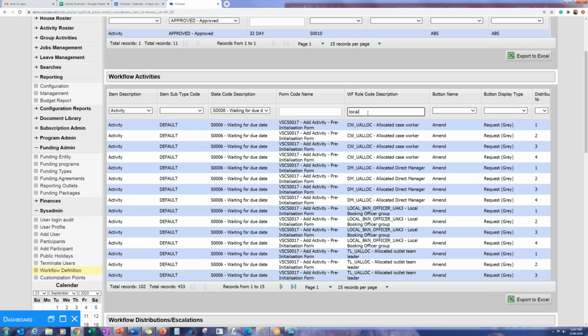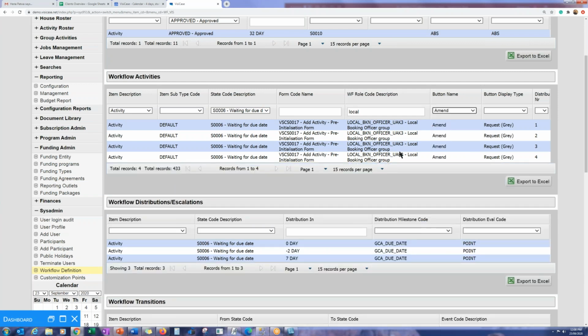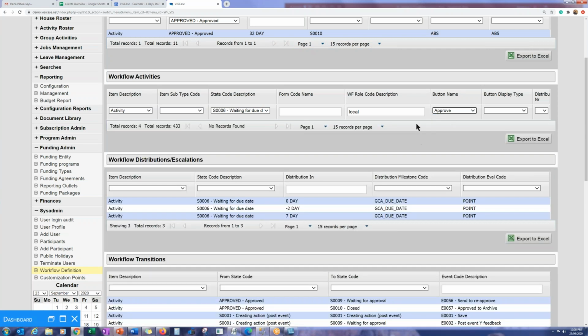I simply write down local booking officer. So you will see all the local booking officer entries over here, and these are the buttons which a local booking officer should see. So if you want to see amend, okay, yes. If I'm a local booking officer, I should see the button as amend for those items. If I want to see approve, no, the local booking officer doesn't have the option to approve, but the state code is waiting for due date.